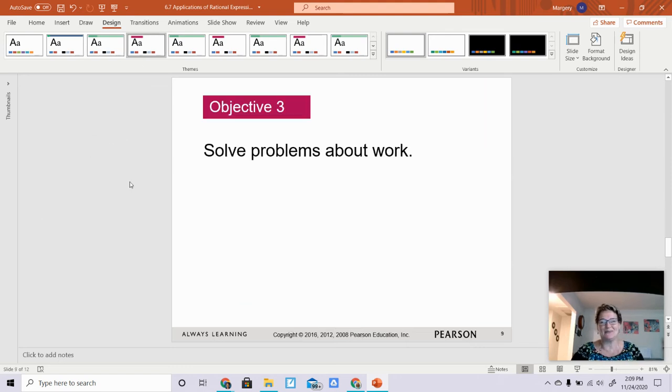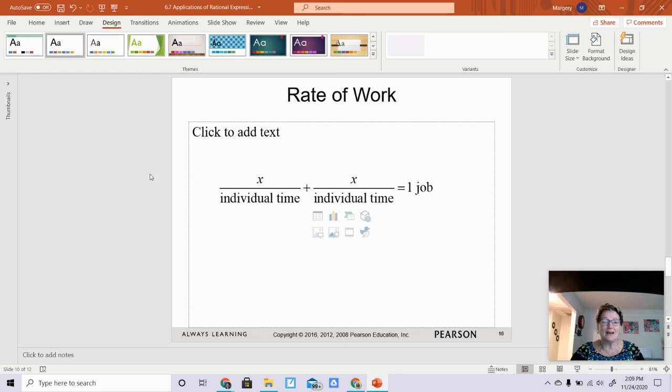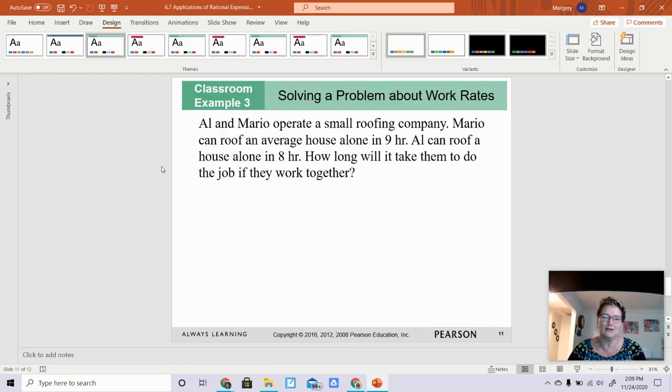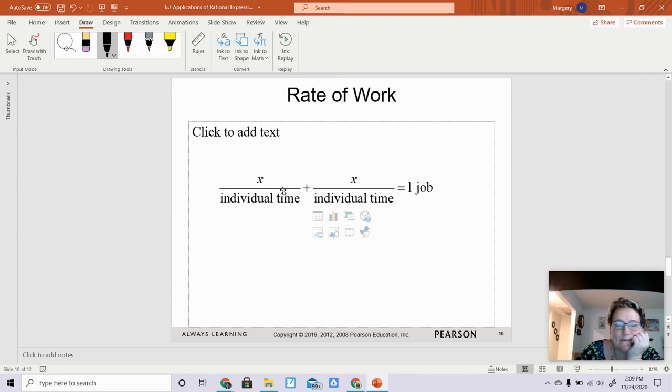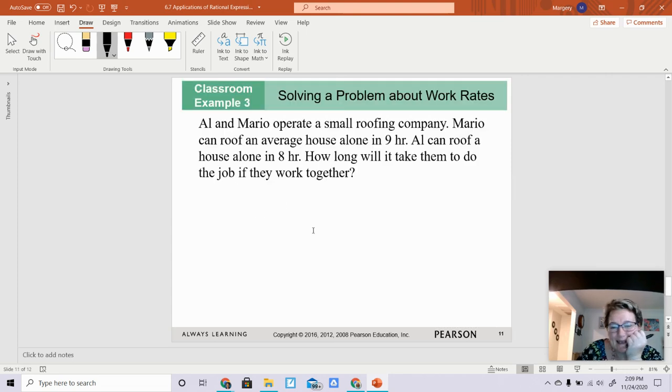So let's do the next one. The next one, I'm going to do this problem just a little bit differently, just to make it a little bit easier for you. So what I'm going to have you guys do is this. I know that there are some notes in here, especially like this one here. It's still the same.